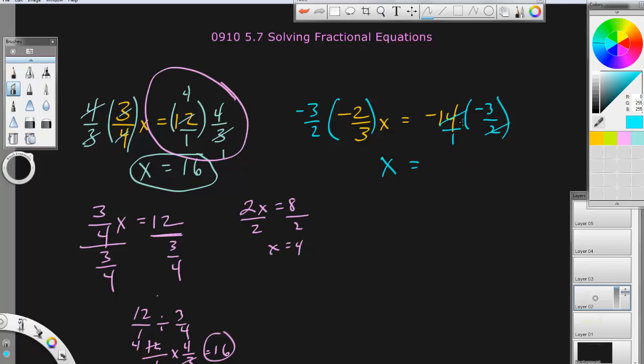Now notice I'm taking negative 14 times a negative 3/2. So this is going to be a positive answer. I could just basically ignore those negative signs right here. This will be a 1. 2 goes into 2 once. 2 goes into 14 7 times. And so this would, of course, be negative 7 times negative 3. Or we can ignore the signs because it's just 7 times 3 is 21. One more time, that's positive because both of these things are negative.